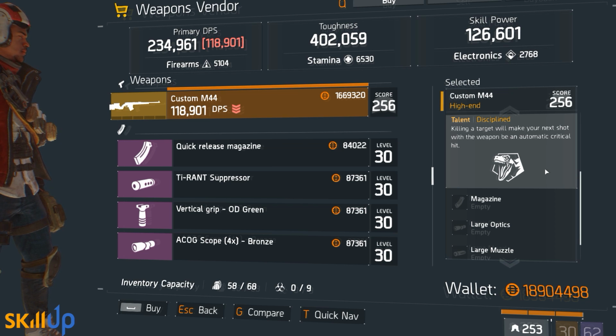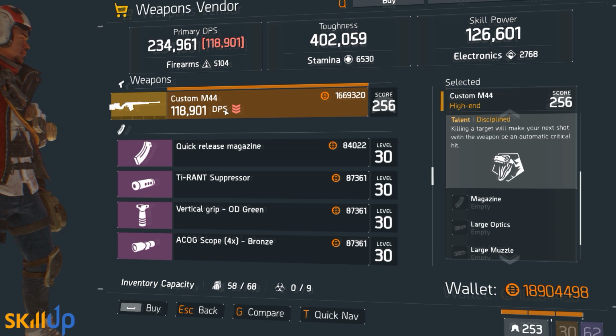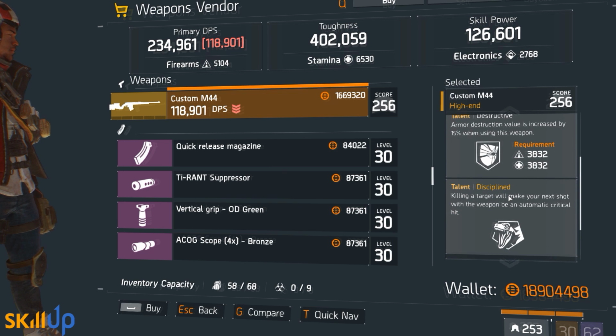A guaranteed crit on a custom M44 on, say, PvE targets, if you're really lining them up one after the other. This is a nice sort of rhythm to be able to achieve with this weapon. So I quite like this combination of talents. If you like the bolt action style of weapon, which I certainly do, then check out this one.